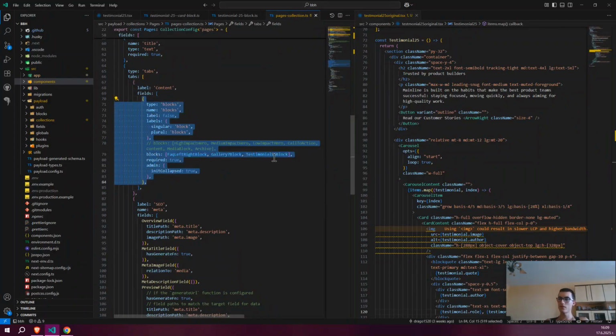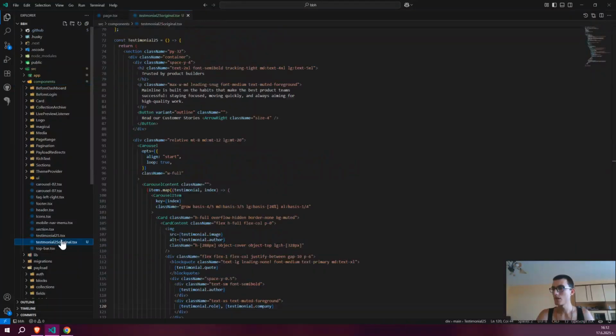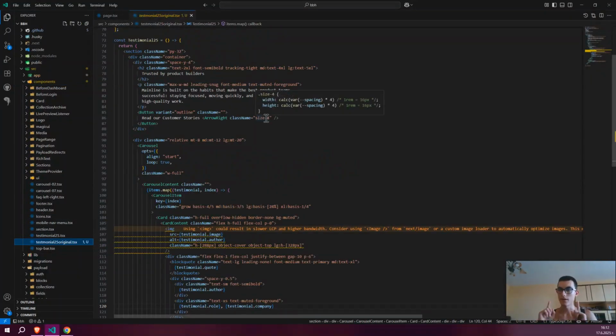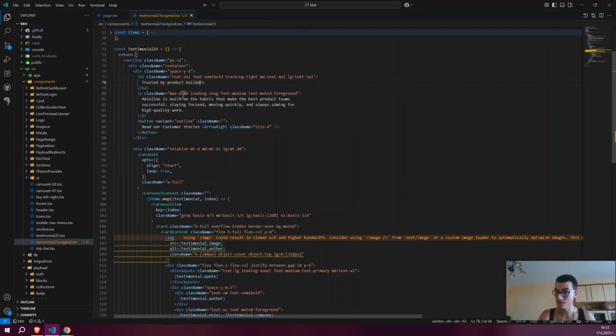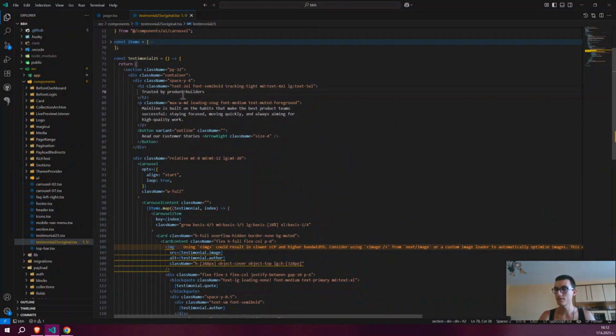Basically, I'm adding the exact same way this whole section into the field for blocks, but in my pages collection. Previously, I had a FAQ, a gallery for previous business events, and now I got the testimonials. Now, one key thing, I still had hard-coded content. I did not extract the props just yet, so my UI works. I don't have to pass anything here. My UI is still working.